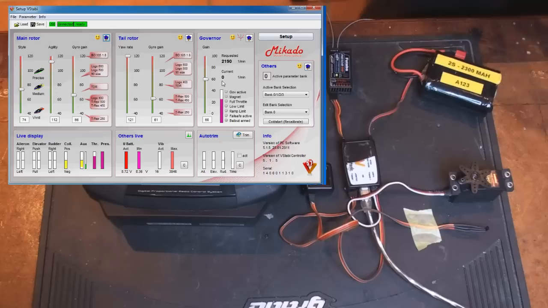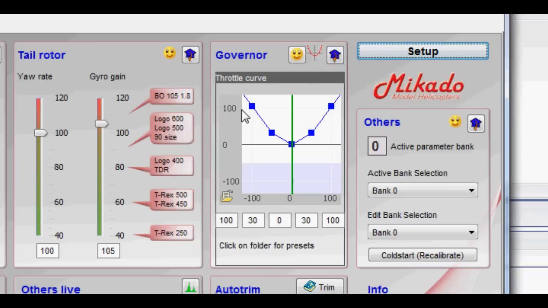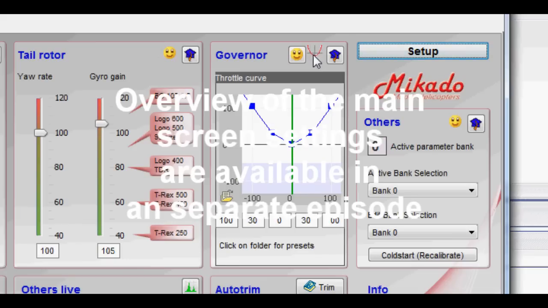Now we have access to this page where you have the basic setting and you have the expert setting. To finalize, because we only have one single channel, the failsafe, if you get a sensor failure, your failsafe throttle curve is this one. That's what this is used for in the main screen. So this is the backup plan if the sensor fails.